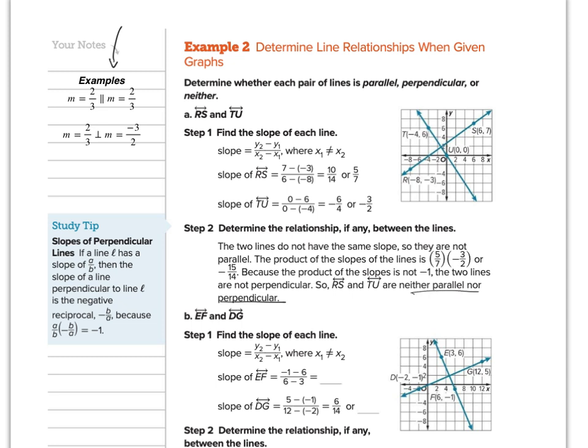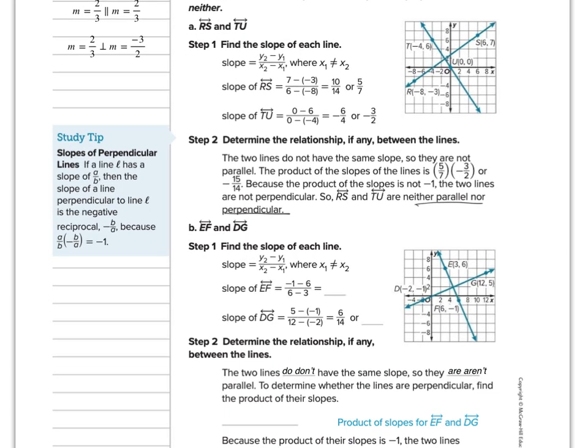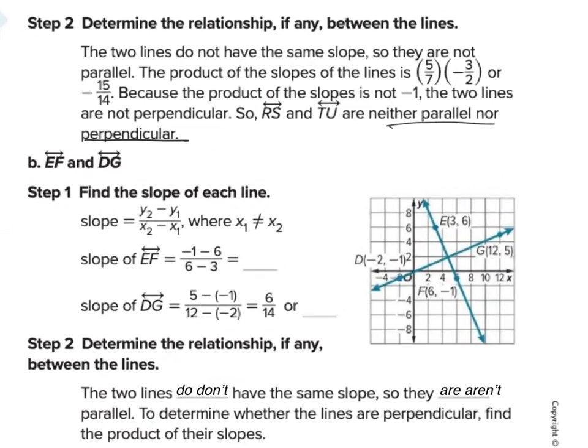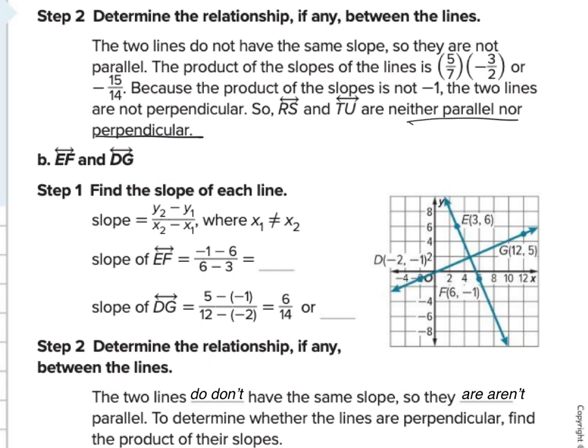When you look at EG here on this next example, they did the same thing. They plugged in our points, and if it's not as quickly evident, this is going to be x2, y2. So that makes this x1, y1.